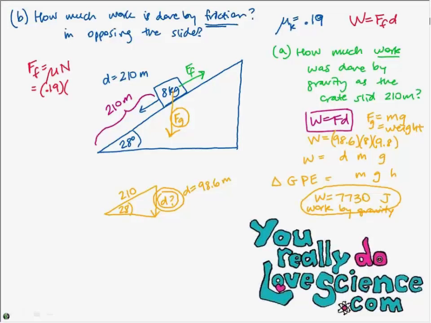Now the normal force. Do you remember how to get the normal force? Is it just F equals mg? No, that's going to be the weight, which is straight down. Sometimes the normal force is straight down, but I'll show you that example in a minute. The normal force is the force perpendicular to the surface. Normal in physics means perpendicular. So the normal force is always perpendicular to the surface.